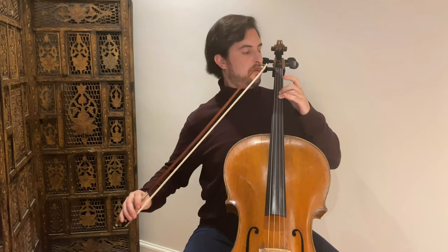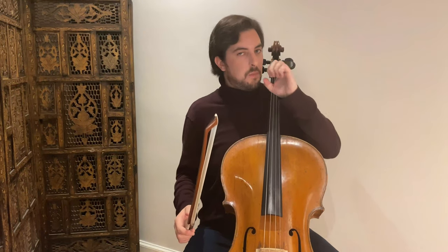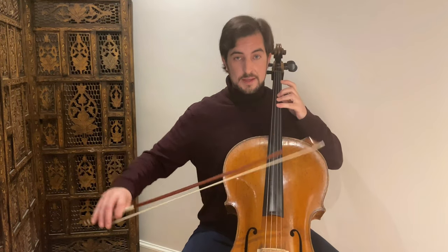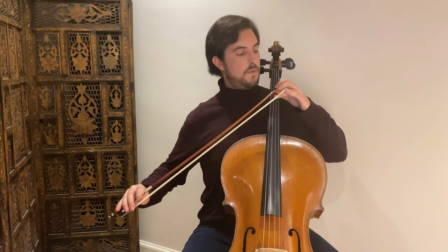As you can see my first finger is up and the second is not pressing on the string, but I give support to the third finger — otherwise it won't work. You can give a little support with the second finger. Don't block, don't tense — relax your hand. If your hand gets tired after a while, which is normal especially for beginners, just relax, take a two-minute break, and then come back to the exercise.